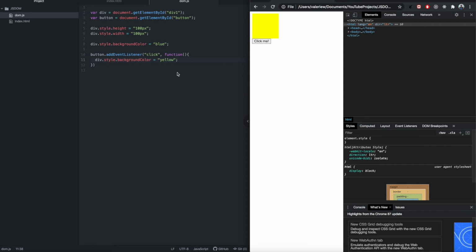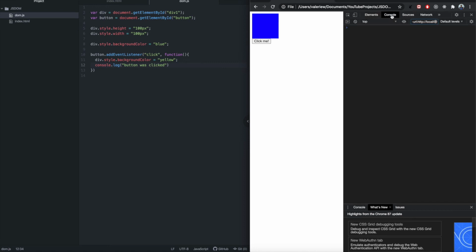So basically what we're able to do is trigger events in our DOM, and those events will do things within our DOM. If we wanted to add something else, we could say just a console.log statement. Typically this is how we like to test to make sure that things are working. So I'll just say button was clicked. And let's refresh that. It goes back to blue because now it refreshes all our changes. If we go into our console and we click this button, we both see that the box that we created is changed to yellow, and we see that the message button was clicked is printed in our console.